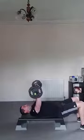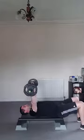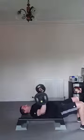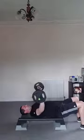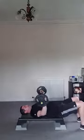Slow it down. Four and four. Four, three, two, one, slow up. And again. Tempo change. Three and one. Three, two, one, and rise. Draw the elbows in as you push up and squeeze the chest.